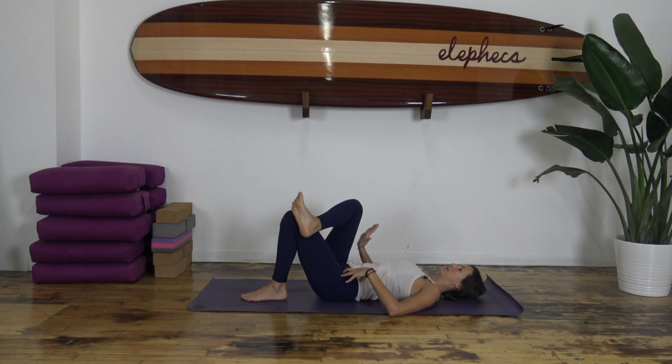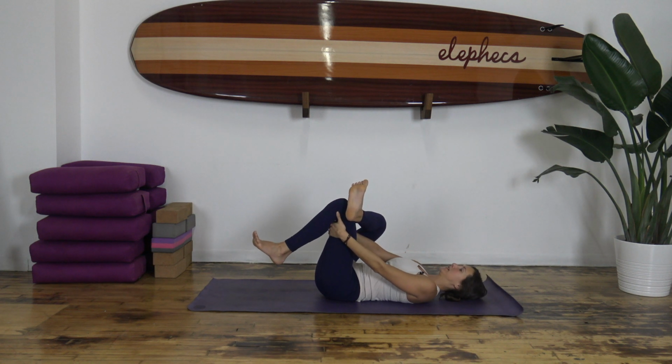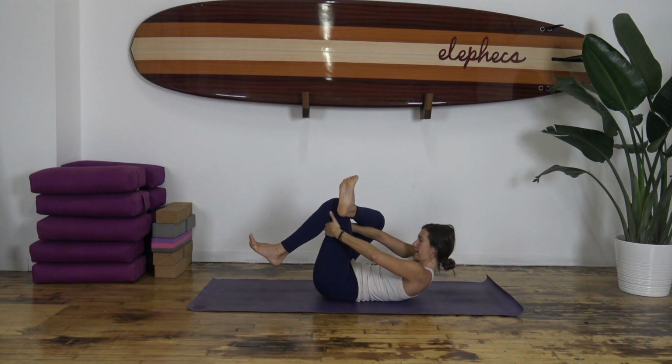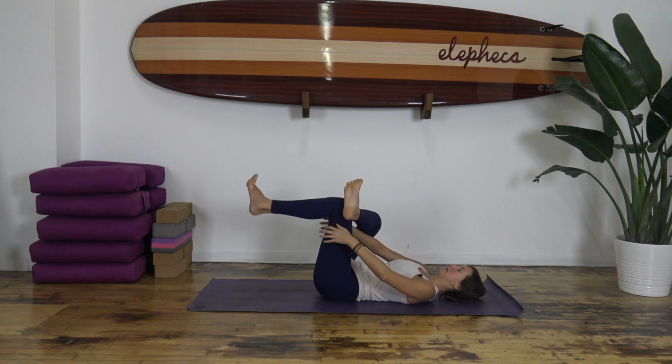This could be enough. You can push your right thigh bone away, or you can lift the left thigh, interlace the hands. Your right arm goes through the legs, catches the left behind the back of the left thigh. Now, if you find you're compromising here and you're rolling and lifting and losing all that integrity, you can always use a strap, a tie, or a towel to use as extensions for your hands.